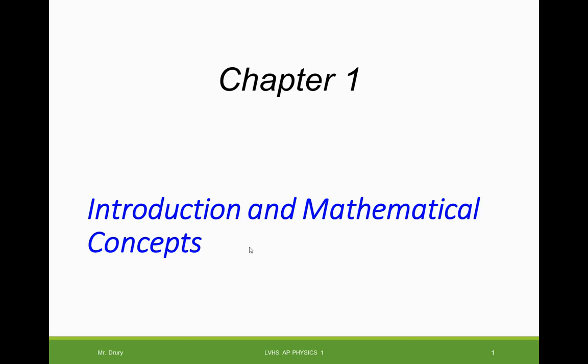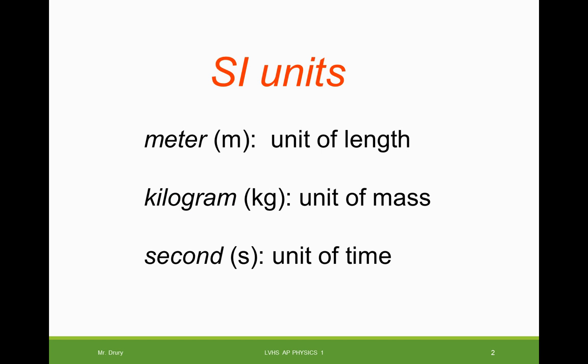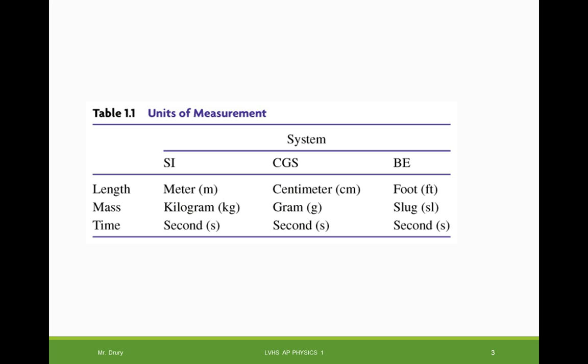Okay, today we're going to be talking about units and how units can be used in physics. First, we'd like to talk a little bit about the idea of SI units. We have the meter, which is the unit of length, kilogram, unit of mass, and second, unit of time. We could use other units besides what's called the SI, or Système International, such as centimeters or feet for length, but we're going to pretty much stick with the SI units. We will do conversions between them, which I'll show you later in the video.